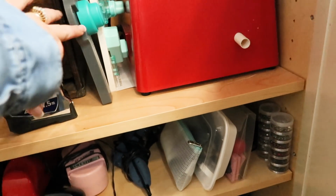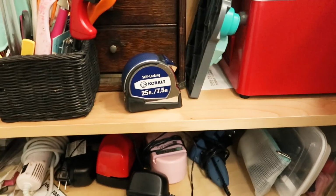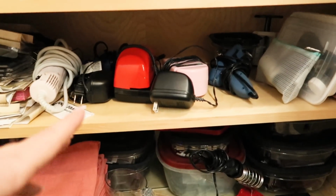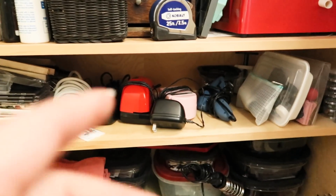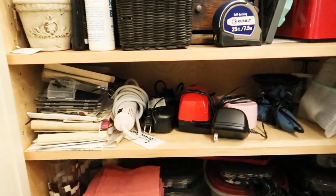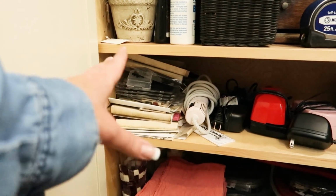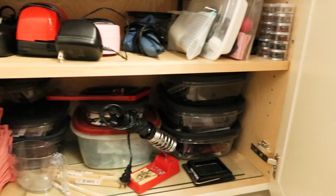There's my We R Memory Keepers envelope board and the frame board. Let's see, what else do we got? There's my Distress It All. There is a 7 Gypsies binder punch thingy, glue gun thingy, heat tools. Those are packages from the Sizzix. I don't know. Anyway, more stained glass stuff there at the bottom.